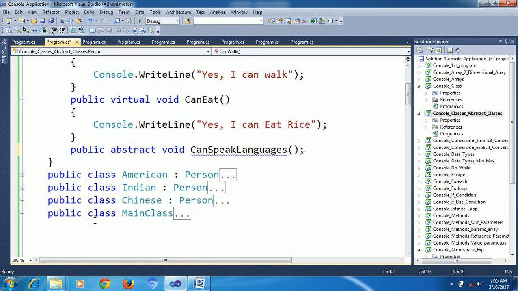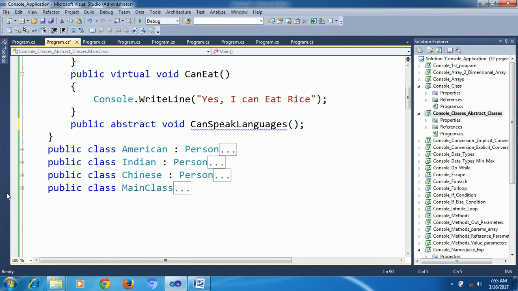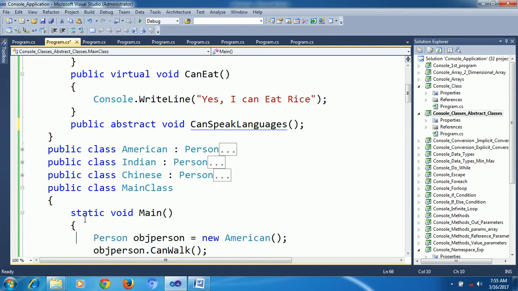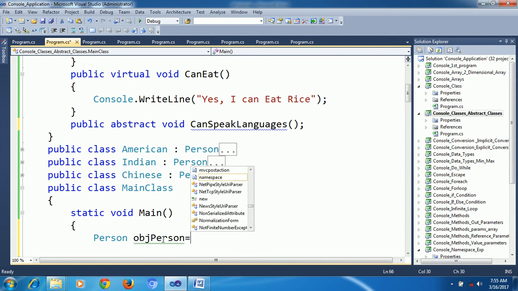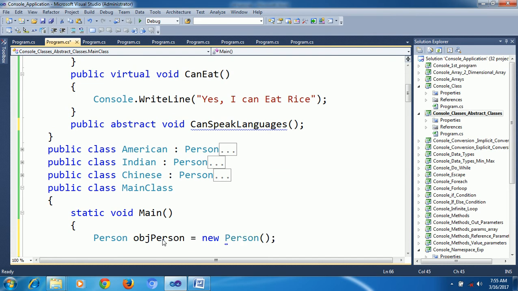Now I'm going to the main class, these are my person classes, no? Directly I'm trying to create an object. See, for the object name you can give any name, not only obj. I just gave obj as the name. Any name you can use. Just new. So when I create it, it automatically throws an error. Why? Because instance creation of an abstract class is not possible.